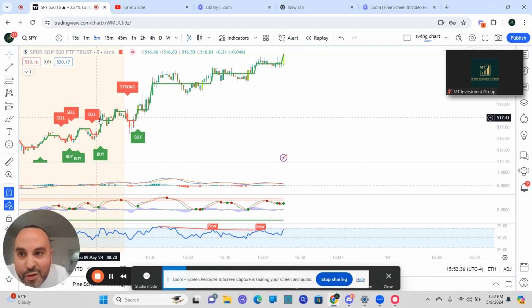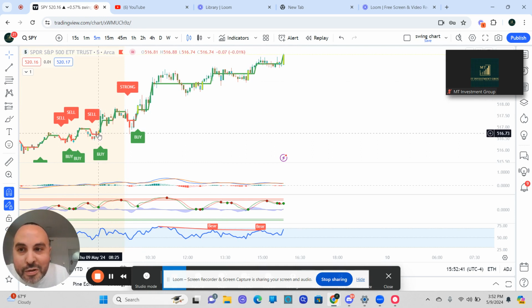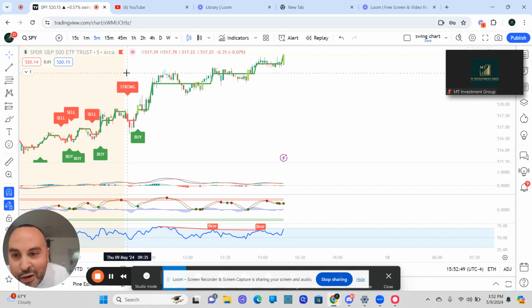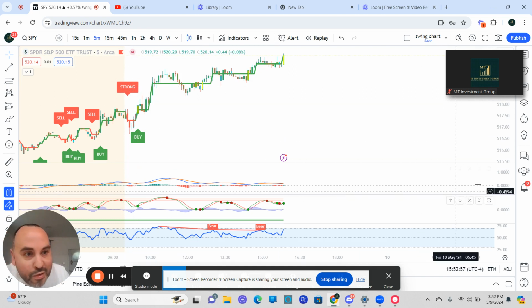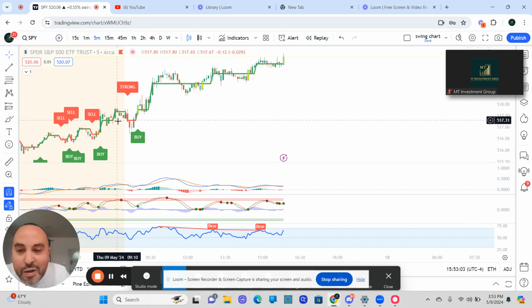Okay, so here's market open. You ignore all this stuff right here because it doesn't matter. We're not trading all this pre-market. We are looking at signals after the market opens. If you can see, there's this tan area here, and at 9:30 it opens. We got a sell signal here, a red sell signal. If you look, our MACD crossed bearish, and our wave trend was at extremes.